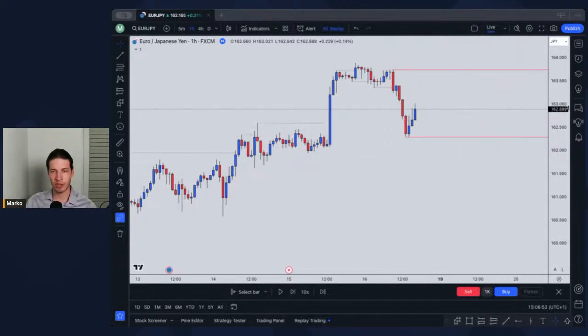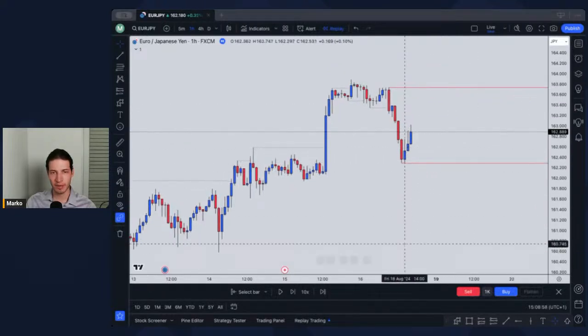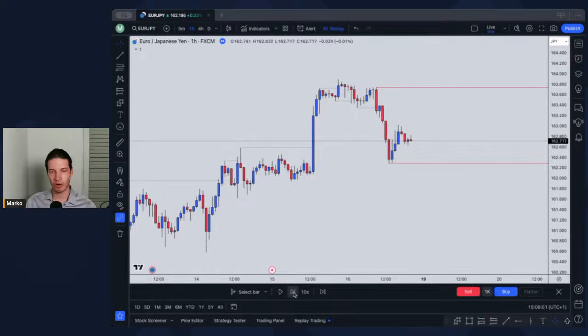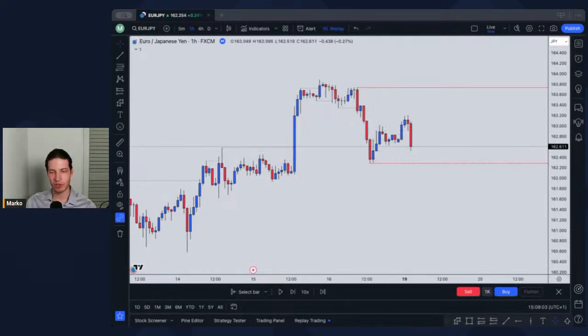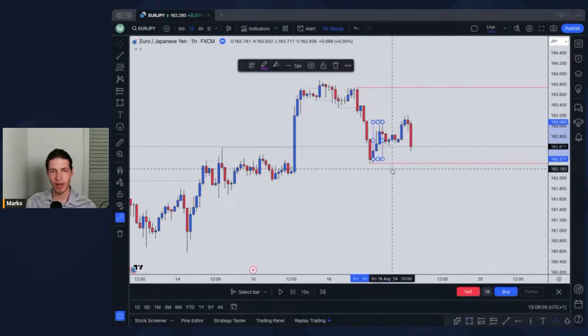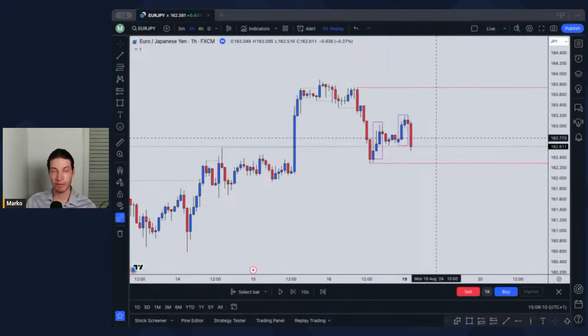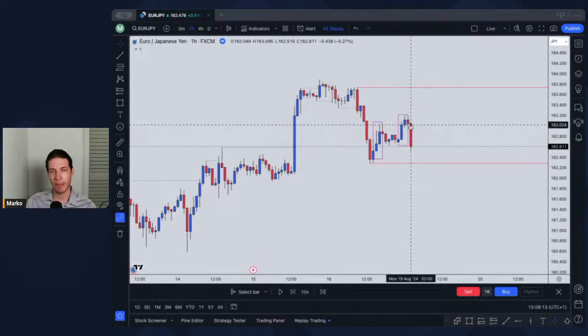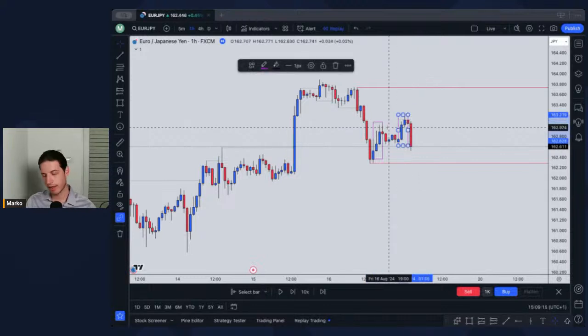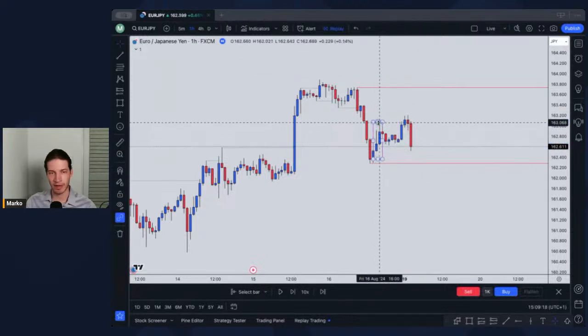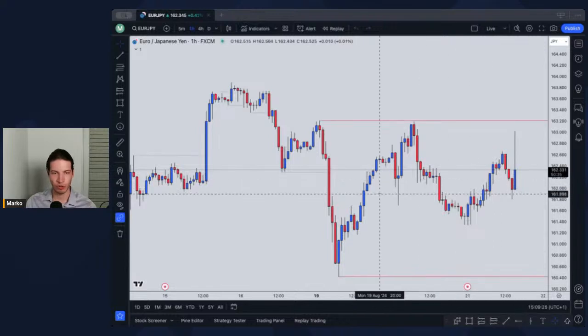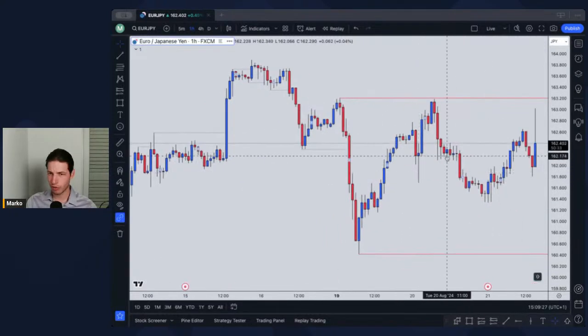Instead, we got a bit of a shift in momentum. Right here, price started shifting to the upside. And at that point, I was no longer interested to look for sell setups. It was just a bit too much buying pressure. When I'm looking to sell, I want to see mostly the sellers win. When I'm looking for buy setups, I'm looking to see basically the buyers being in control most of the time. So here the buyers kind of took control, and I wasn't really happy to go short.